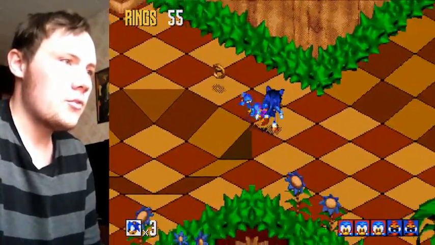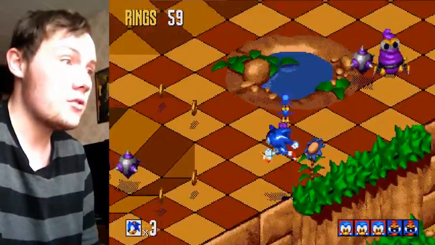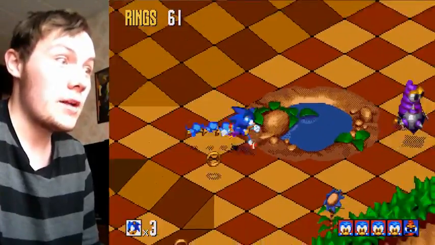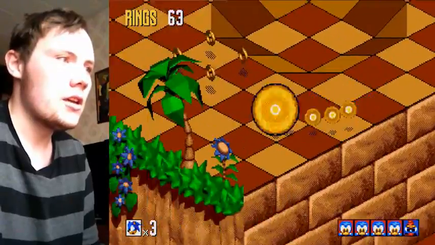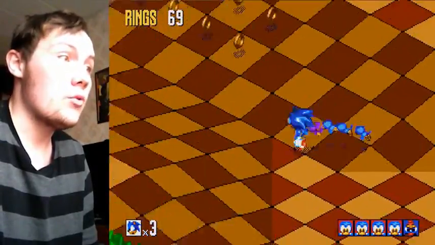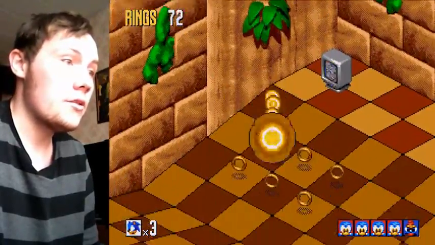So, we need to collect more than 50 rings. We can also find Tails, and if we give him more than 50 rings, we can also go to a special stage. In the Mega Drive version, you can get 2 Chaos Emeralds per act that way, whereas on the Saturn version, if you go to the other special stage, you'll only have a 1-up waiting for you. But still, that's a mine, you don't want to get hit by it, they explode.